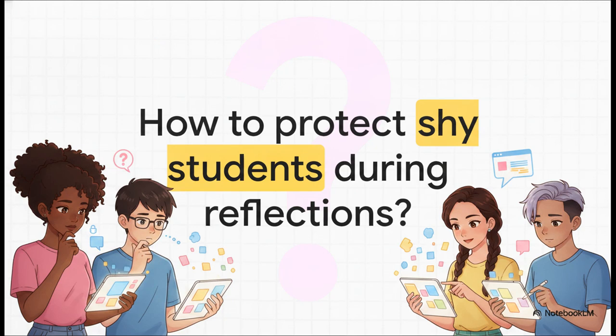All right, the structure is set. Now let's shift gears into classroom management. I want you to think about this empathetic question. How do you protect shy students when asking for personal reflections? It's a real pain point for us, right? We want students to share their vulnerable thoughts at the end of a lesson, but doing that publicly can cause a ton of anxiety for some kids. So how do we get that feedback without the panic?